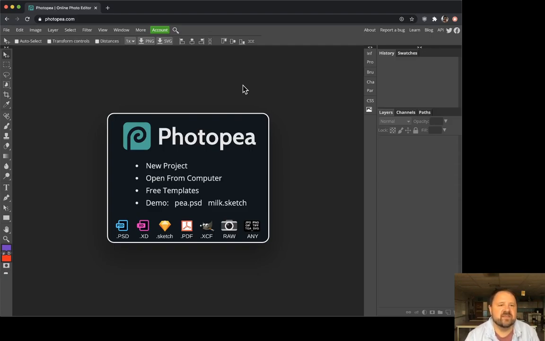Most of you replied to me that you were able to open Photopea and it works okay. But some people said they don't know what to do, and that's okay. You don't know what to do yet, so we're going to talk about it today.